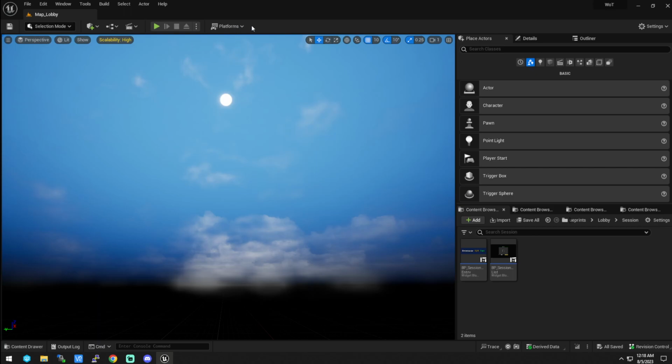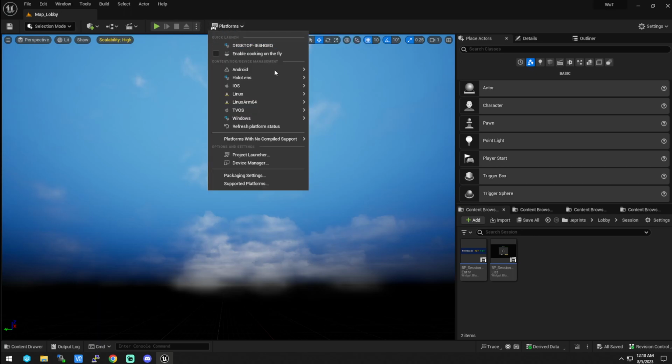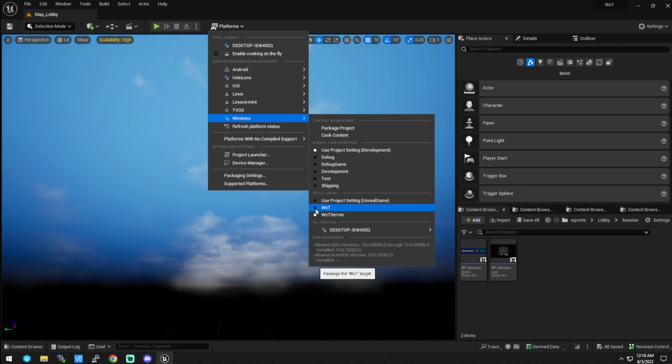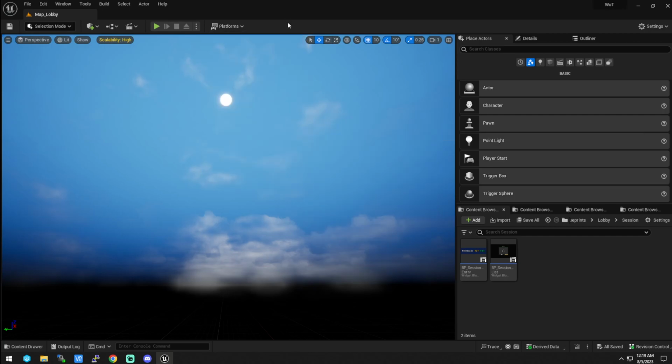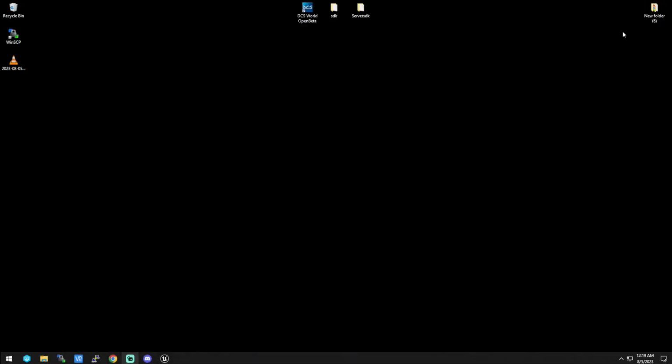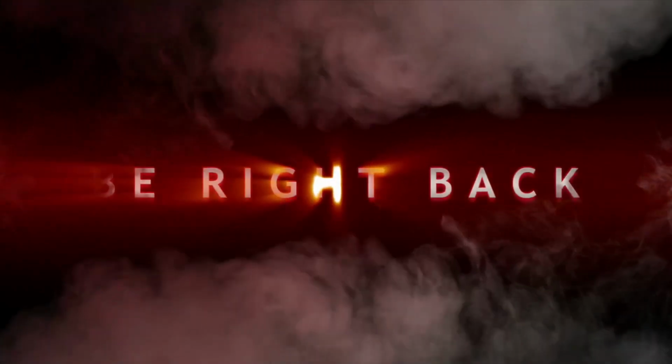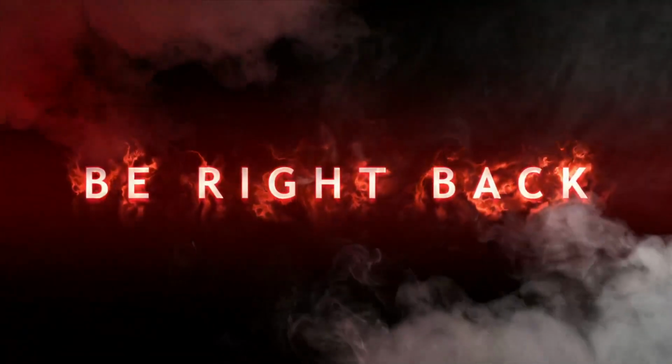And then once that finishes, and my thing becomes responsive again, there we go, Windows, you will click this one for the actual game that people will play, package project, and then you would take the server build, which, one second, where's my test folder? There you are.